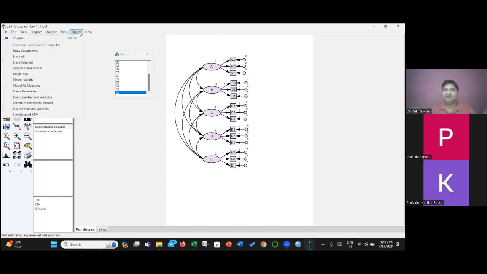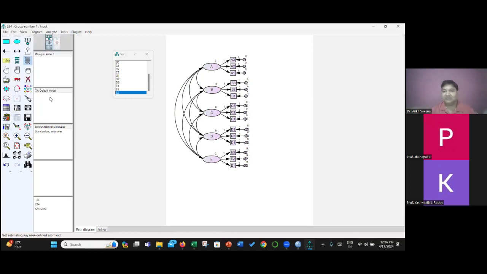So other terms can be renamed also. So now you can name other unobserved variables. Name all the unobserved variables like that. So let us reshape the other terms here. That will look better. And if I wish to move them, I can use the truck and move them slightly away. So it looks better now. So now the diagram is ready.